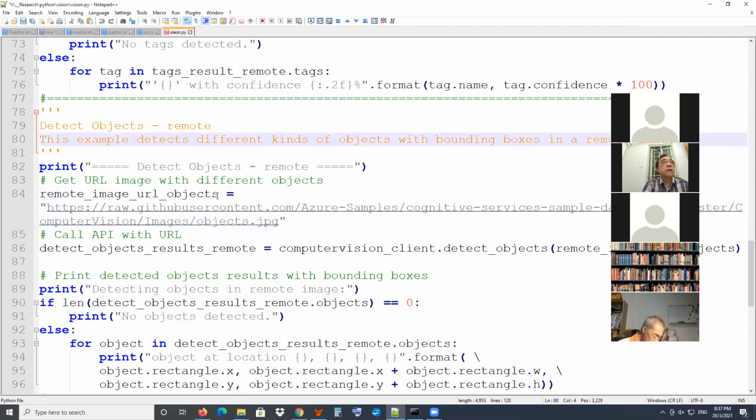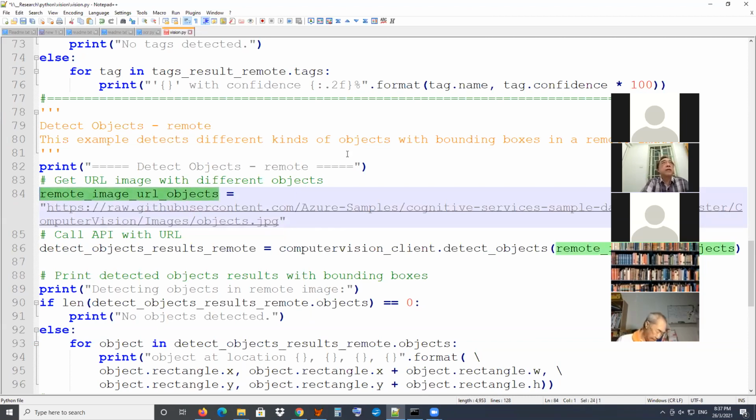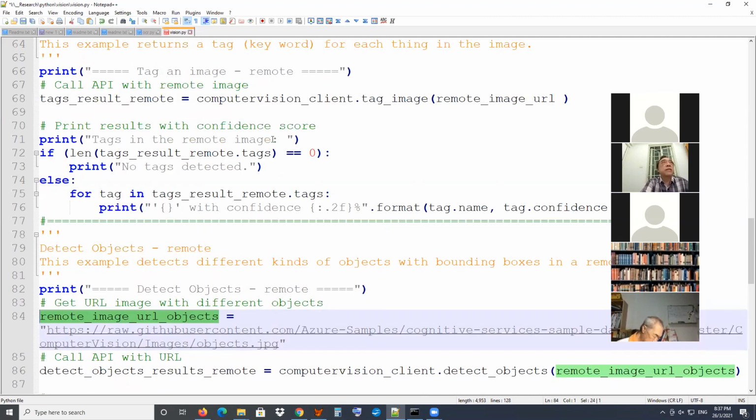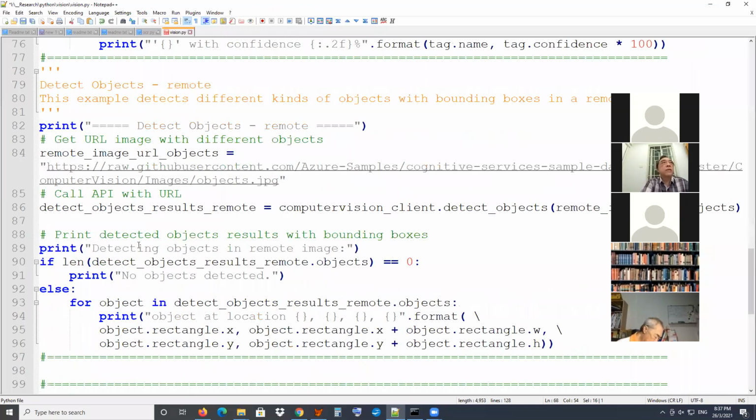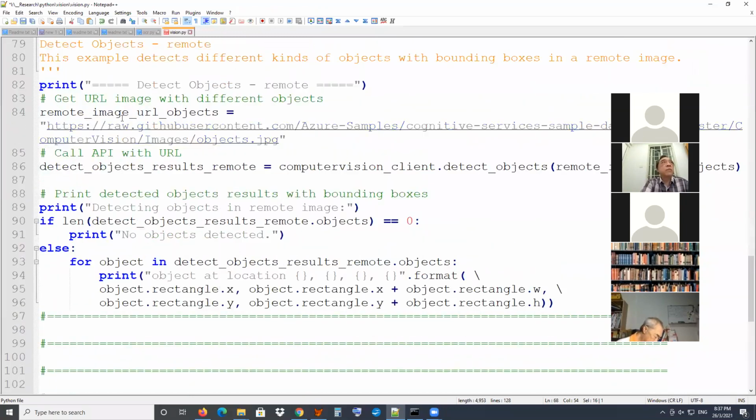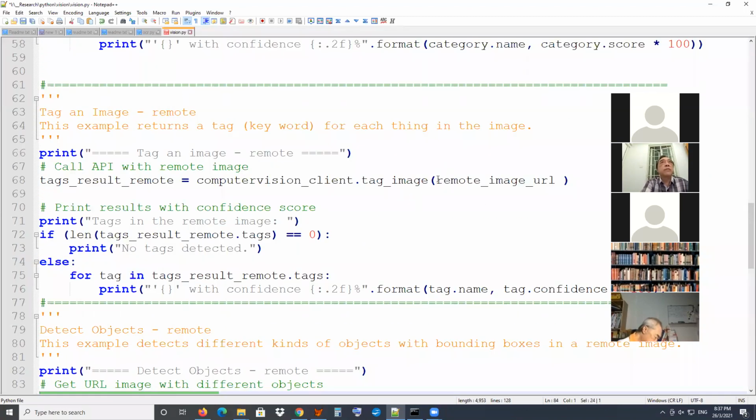So they use a different name. You can use back the same name, it's okay, but in this testing, you notice that this function here doesn't have a name. But what they do is they use this name, remote image URL objects. You see, they use a different variable name, because if they use the old one, then the demo doesn't work, because that demo is not meant for a building.